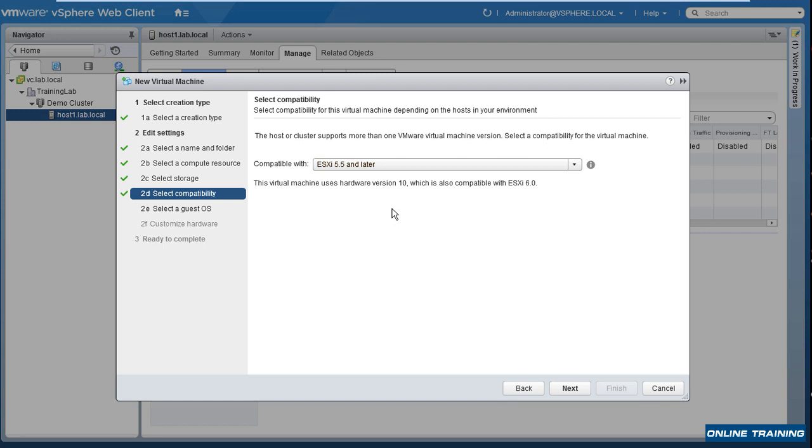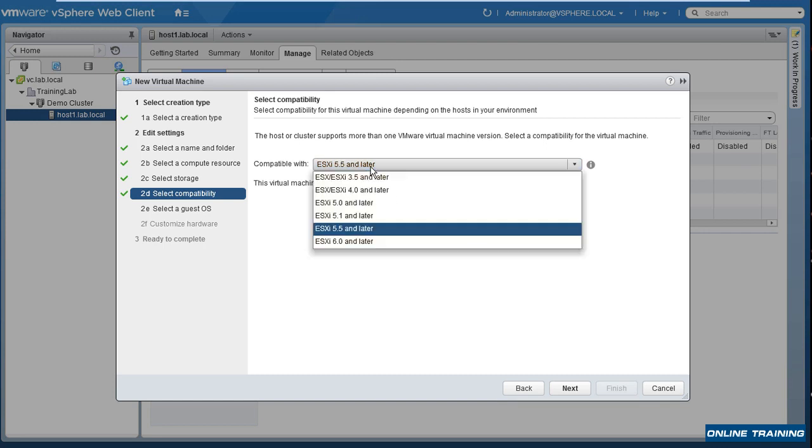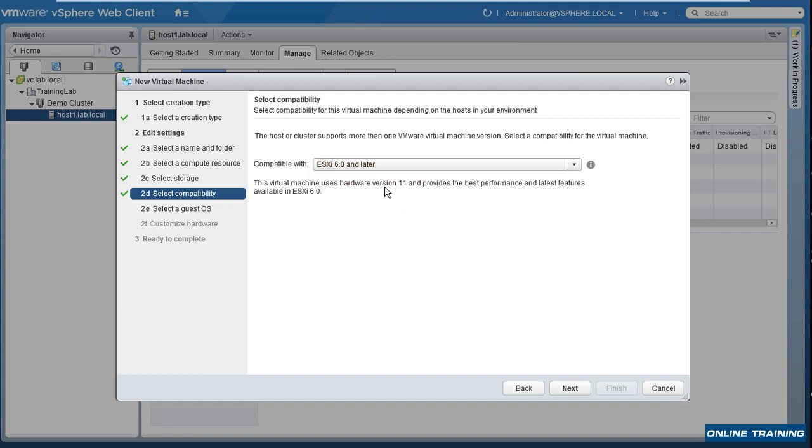So if I create a virtual machine and it's on hardware version 10, that means it'll work on ESXi 5.5 and ESXi 6.0. If I choose a virtual machine that's on hardware version 11, it will only be compatible with ESXi 6.0 and later. And for my purposes, that's fine. Right? So I'm going to choose the newest virtual hardware version 11. I'll hit next.